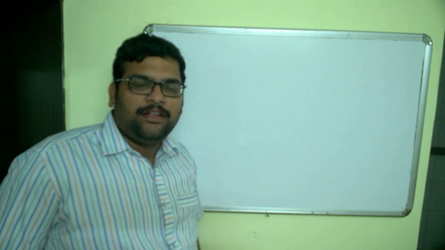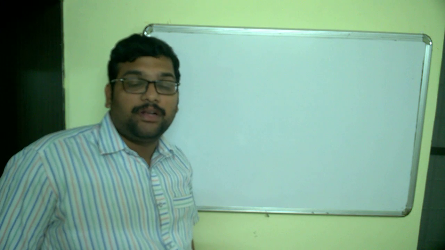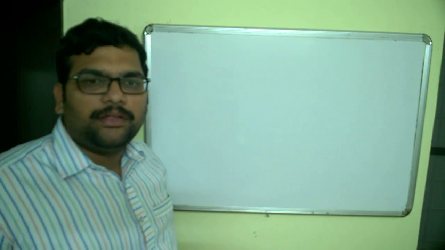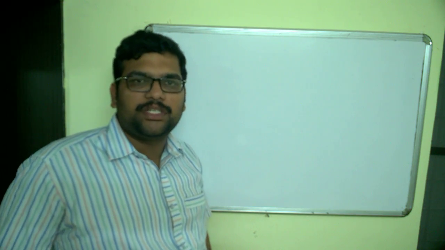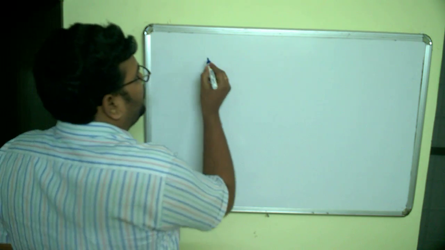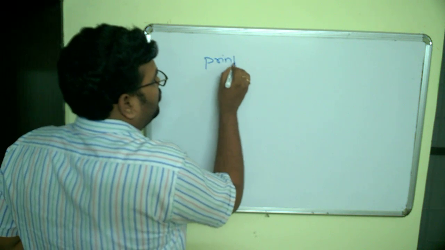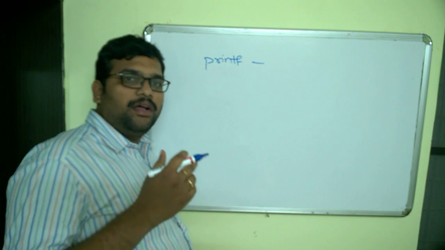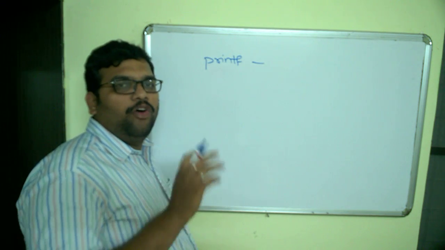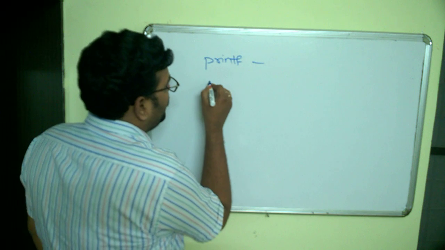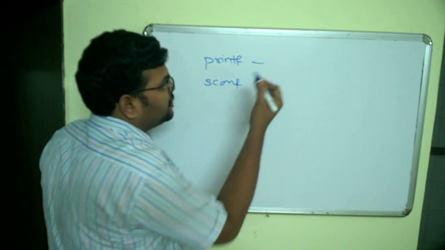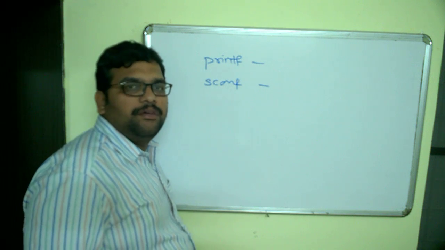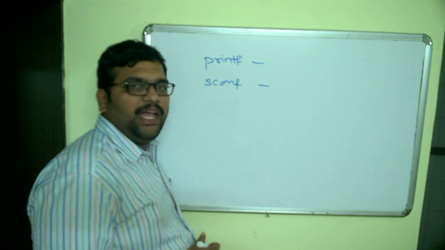Good evening, friends. Once again, welcome back to our C language session. In the previous session, we have learned different standard input and output functions. So, one is printf, a standard output function which displays the output on the screen, and then the scanf function, which is the input function which takes the input from the keyboard to the variable at runtime.